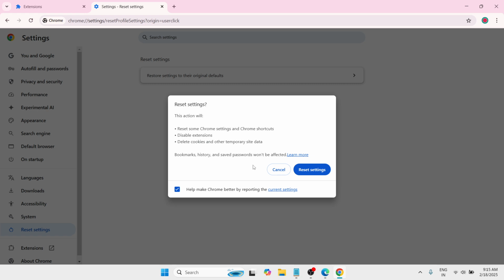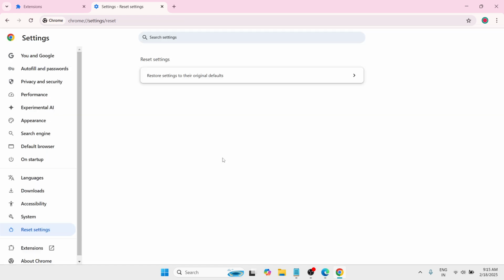It will only reset your startup page, new tab page, search engine, and pinned tabs, disable extensions, and delete cookies and other temporary site data. So simply click reset settings and once done, check if your Google Chrome is performing well. Okay? And let's say if it doesn't, then maybe your computer is the problem.